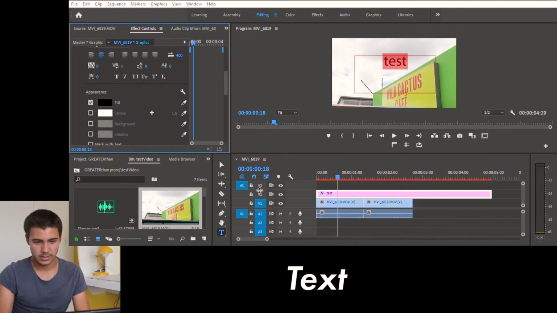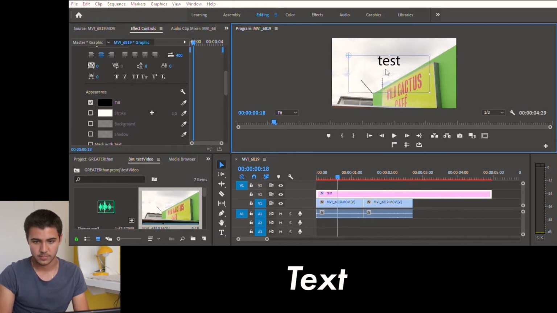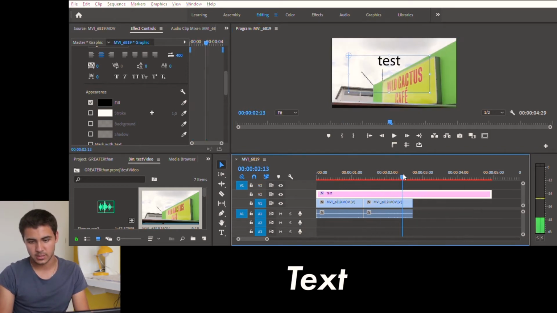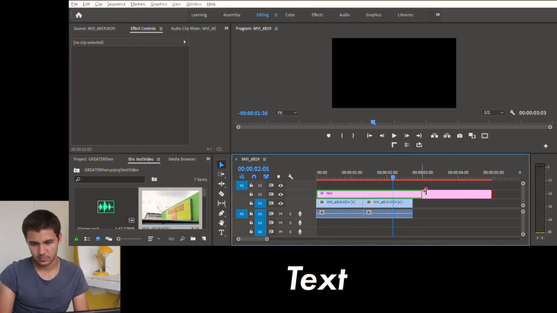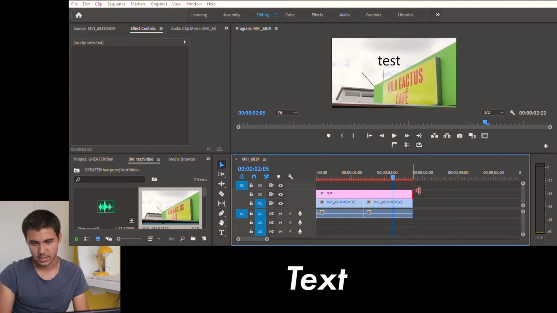Now let's say I want to move this text. I'm still in my text tool, so it thinks I'm going to type. So I'm going to choose my selection tool, and this box has now changed to a blue box that I can now move around. Okay, but here's now a problem. My text goes over the video. So I can just grab the video at the end. Notice how it's showing me this red semi-square. I can press and compress this, and it just trims the rest that was here, just trims that.